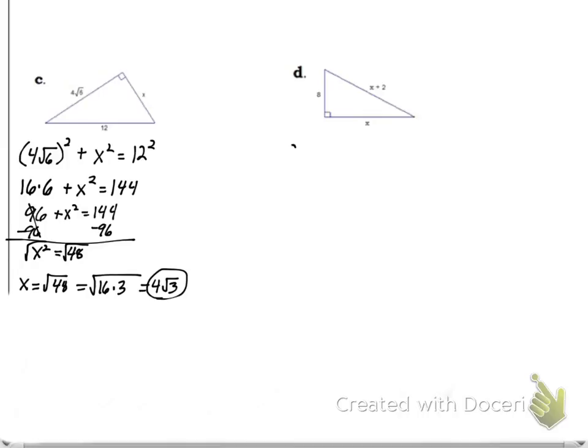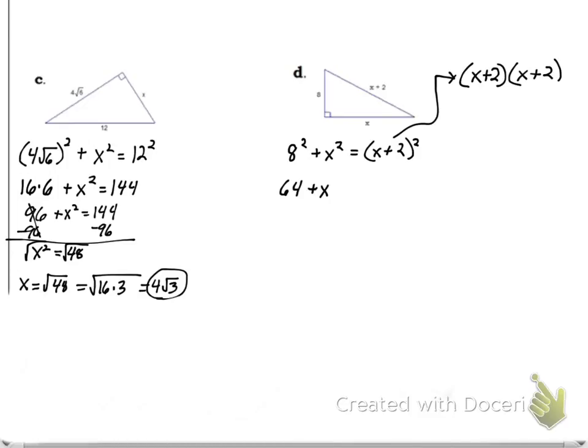So if I do a leg, which is 8 squared plus x squared equals the hypotenuse squared. And just a quick reminder that x plus 2 squared is x plus 2 times x plus 2. Well, hey, I can keep going. This shouldn't stop us. It shouldn't be like, well, there's nothing I can do. Because we know 8 squared is 64 plus x squared. Now, however you do this, if you do FOIL, however you want to do this, we're going to distribute this x plus 2 into this x plus 2.